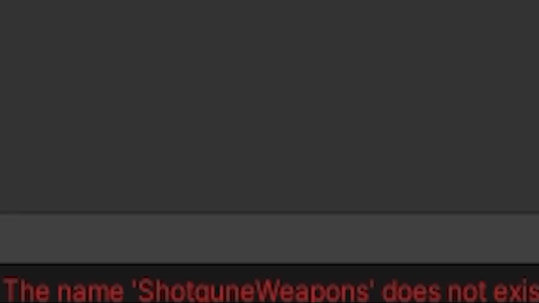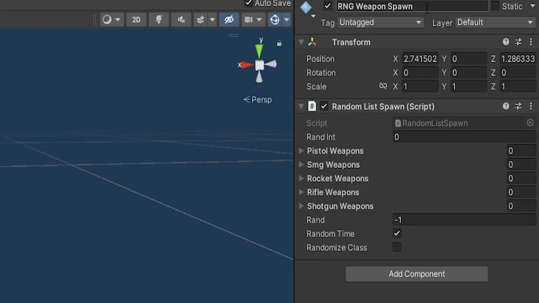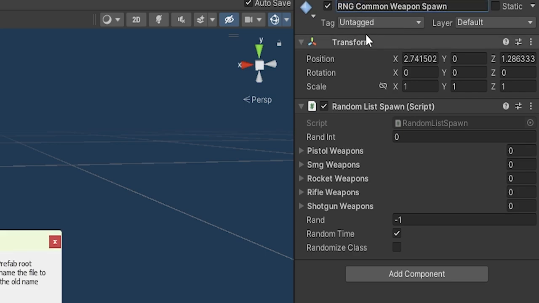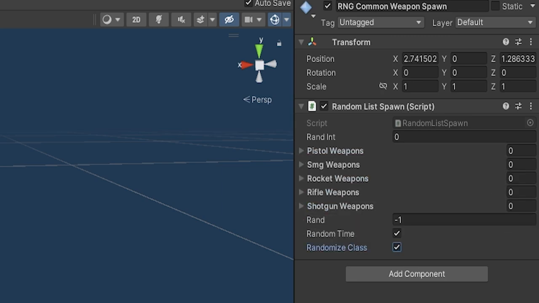Right, shotgun thing. Okay, so this would be the RNG common weapon spawn. Yes, okay, now we're progressing. So all we gotta do now is chuck in the commons. So pistol common, bang. Rifle common, bang.